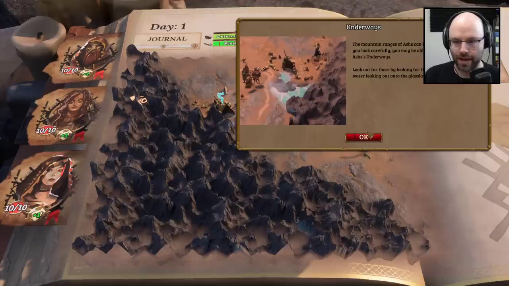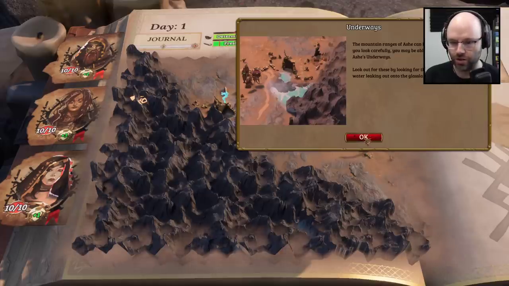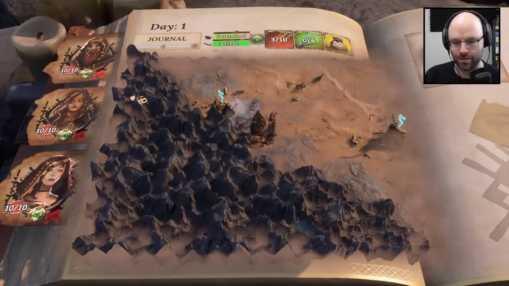The mountain ranges of ash can impede your travel, but if you look carefully, you may be able to spot entrances to ash's underways. Look out for these by looking for the telltale signs of fog and water.